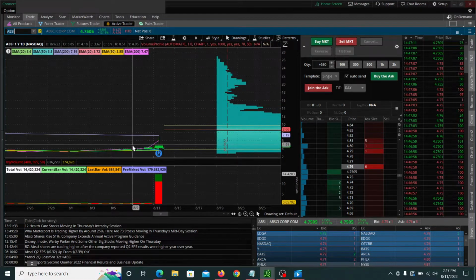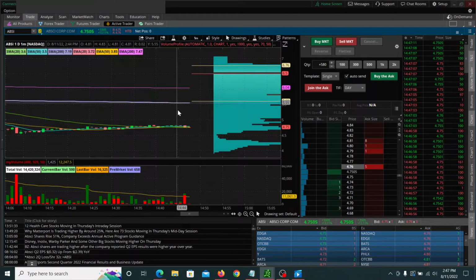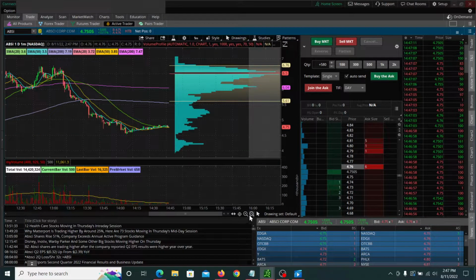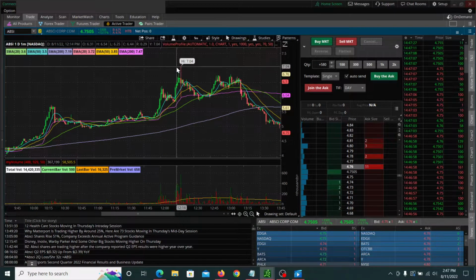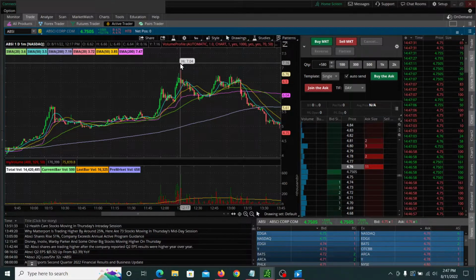This stock today got up to just about the 200-day moving average and started to come back down. So if you traded this intraday, let's zoom back out, traded this intraday, you might have seen it move up, coming up near high of 704, 200-day moving average, 719, it could have moved up a little bit more, but you might have decided to take profits if you had gotten in earlier in the day. So this is why it's good to be sort of aware of these levels.